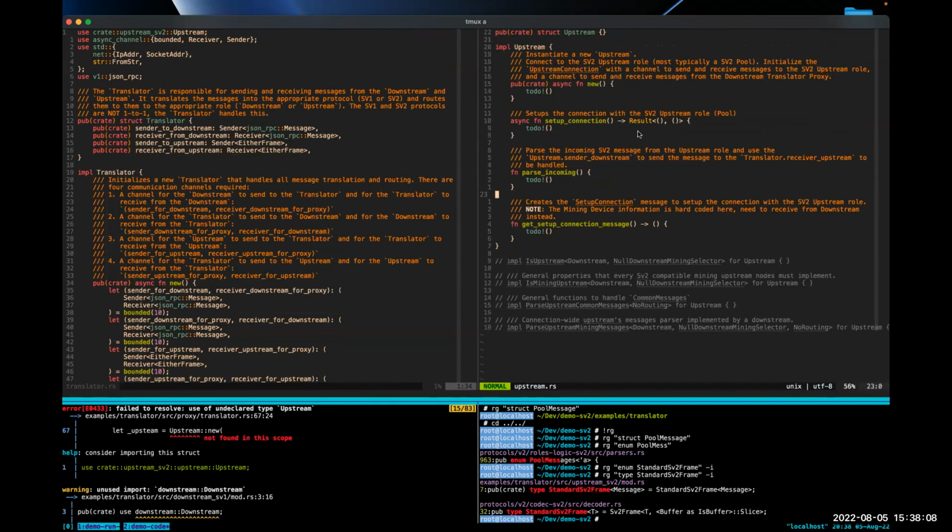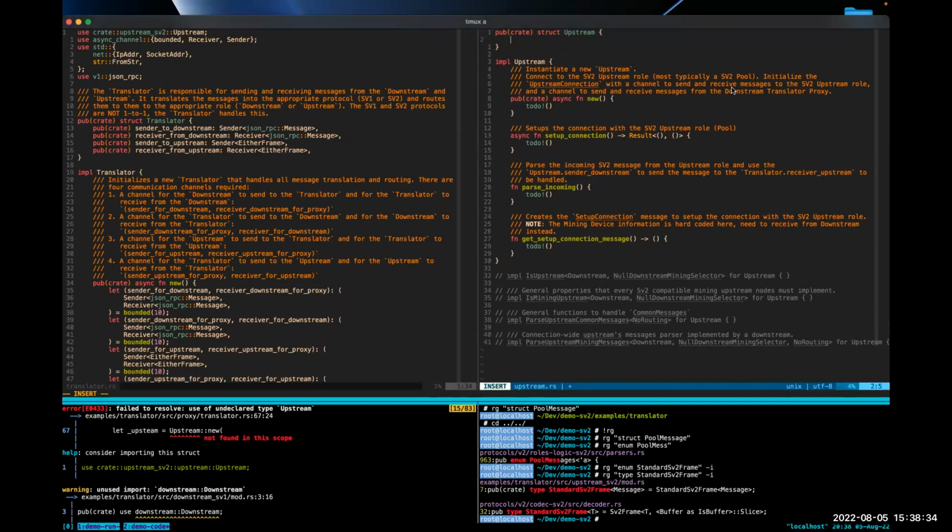Okay, so there's going to be a lot of code that goes here because again, there's a lot of complexity with Stratum V2, because it is an all-encompassing protocol with so many variants. So the first thing we want to do is give ourselves some types to work with. For the purposes of this demo, there's going to be one member field of upstream that we work with, but I'm going to define a second one that won't be used, but it's just needed to be present to get this working.